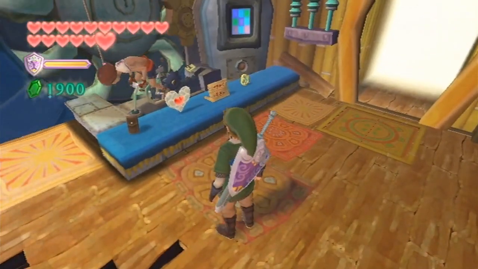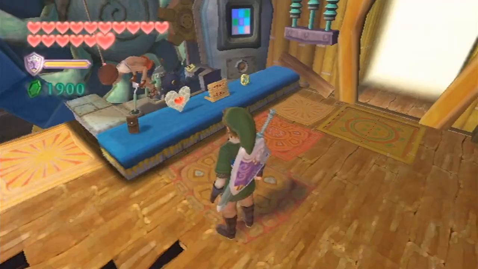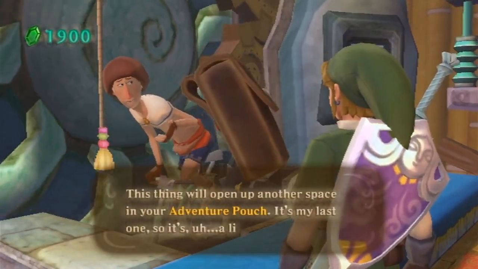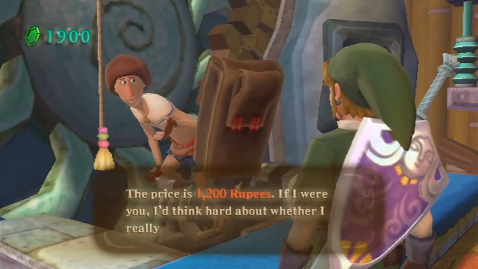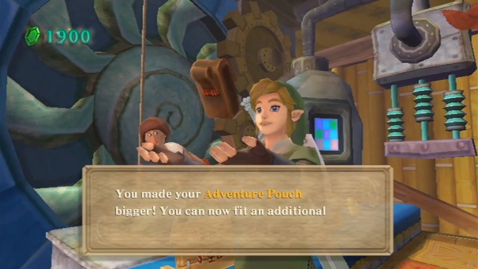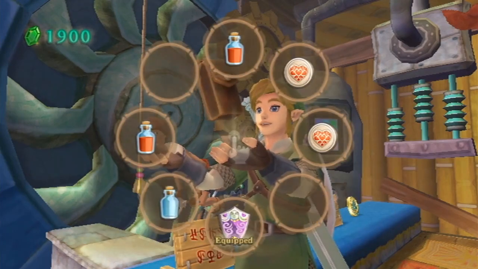Anyway, you want a piece of heart? Or do you want an adventure pouch? It's up to you. I want an adventure pouch. Because having that incomplete circle was just pissing me off. OCD and all that. And if I get any more medals that I actually want, then it's certainly going to come in handy. There we go. All complete.